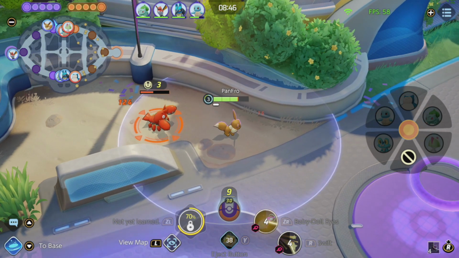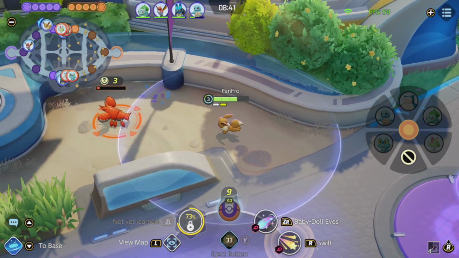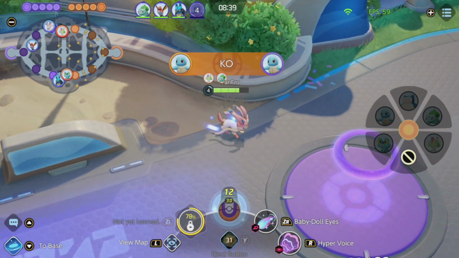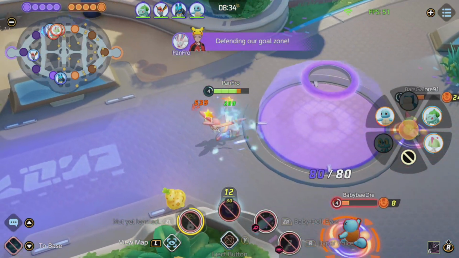damage just does so much more damage than Mystical Fire, and Mystical Fire only hits one Pokemon. You can't control who it's going to hit, and it's just not good for team fights at the end of the day or for clearing objectives. It's still a good move, it's just not as good as Calm Mind, unfortunately.